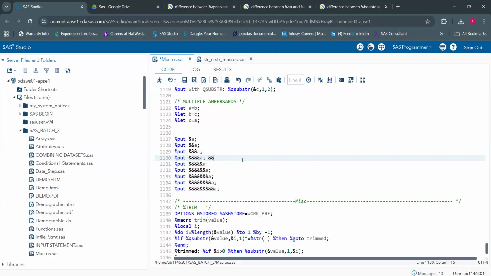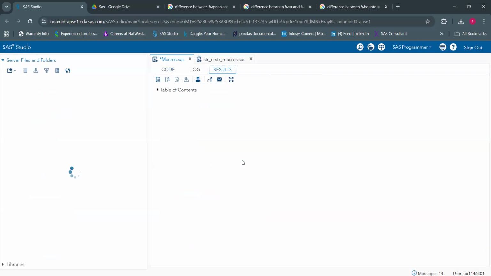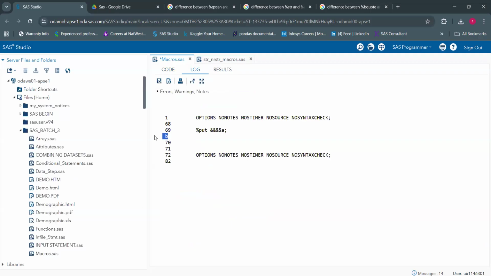No, I just wanted the explanation, ma'am. I don't want the answer. Two ampersands as one, and again two ampersands as one. Ampersand A is B. Again these two will be like one ampersand A. It is B. Let's try. Again it gets resolved to ampersand A only. It's B again.